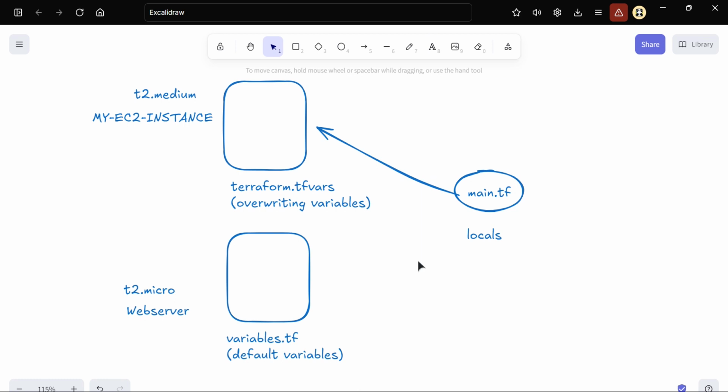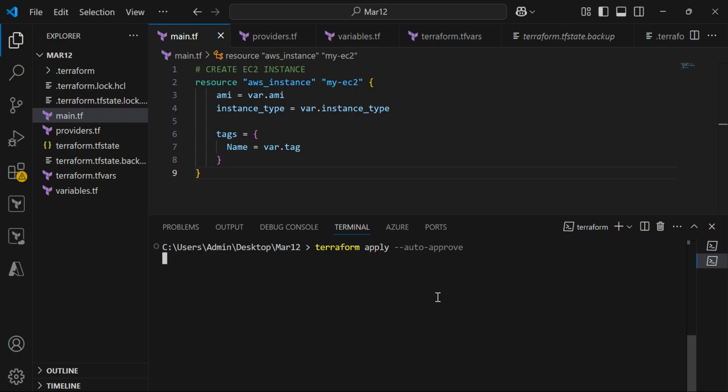So let's go back to the code and see whether it has run or not. It is still running.